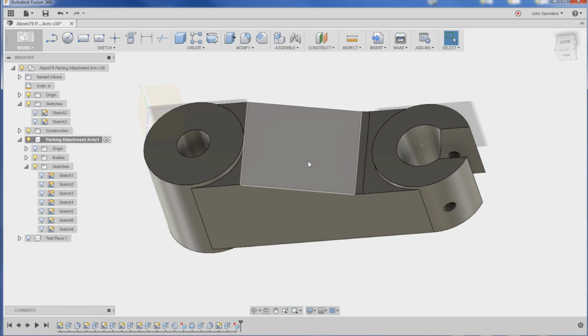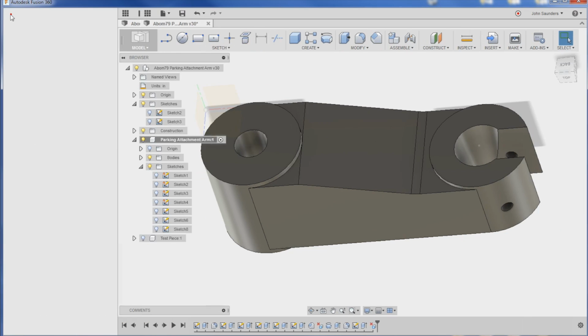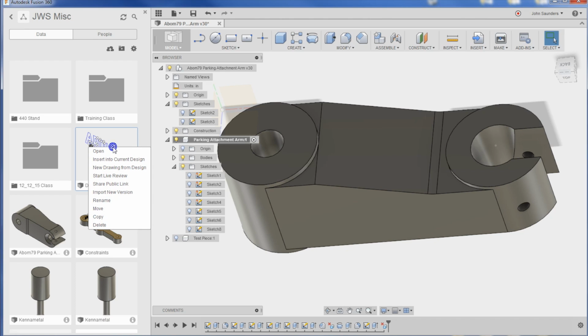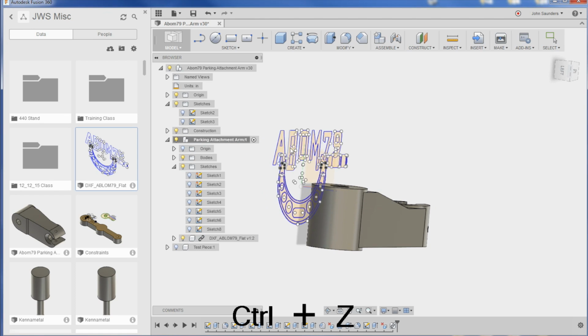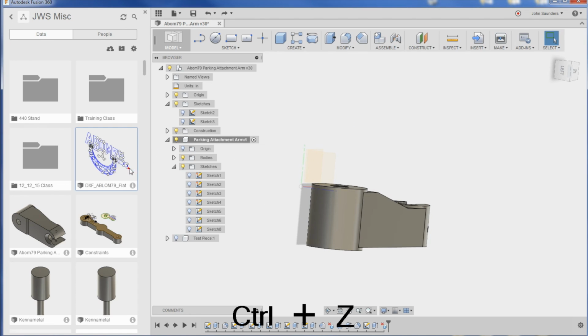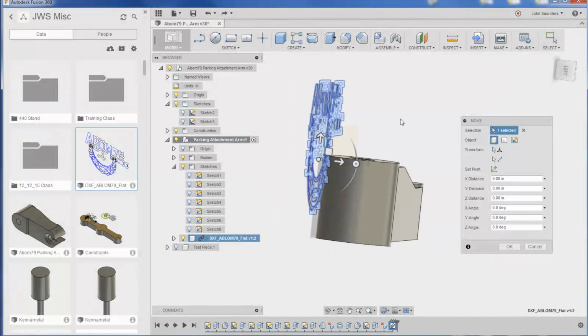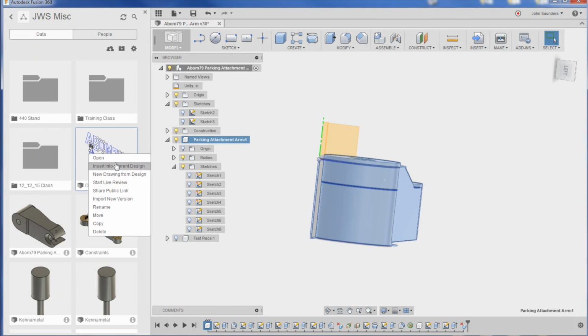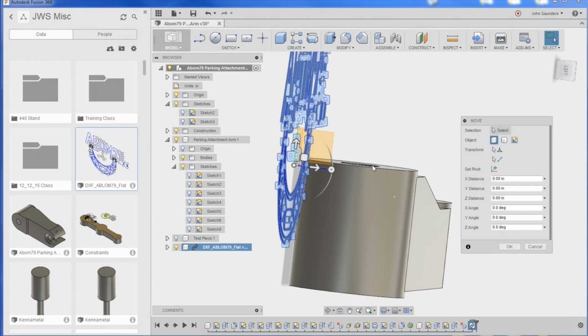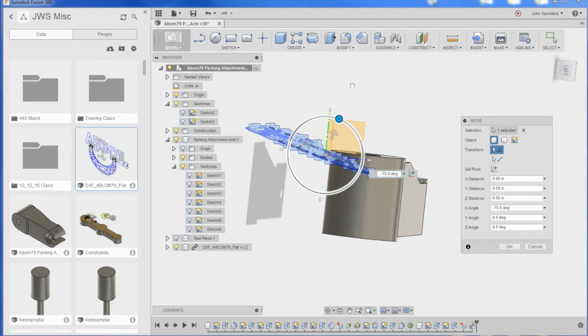Okay, let's throw the Abom logo on this thing. He also said we should put our logo on it, so we'll do that as well. But Adam sent me the DXF file and it's right here, so right click, insert into current design. And I want to rotate it. Oops, not that way. I'm going to activate the top level component. That way when it comes in, it's its own component, not a subcomponent of this component. Right click, insert into current design. And I'm going to rotate it so it's back on its side.